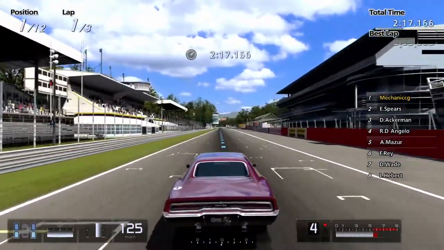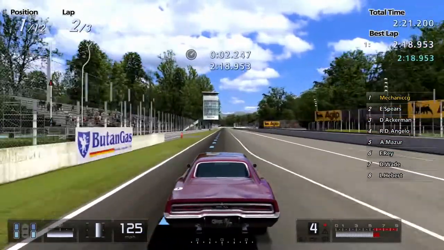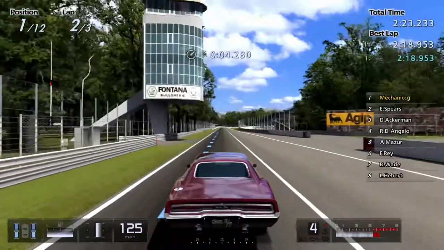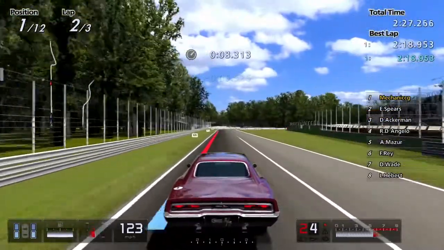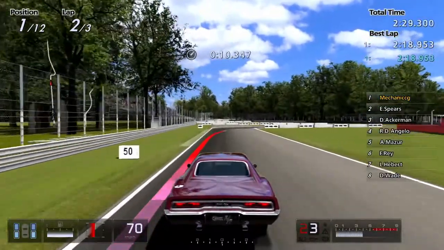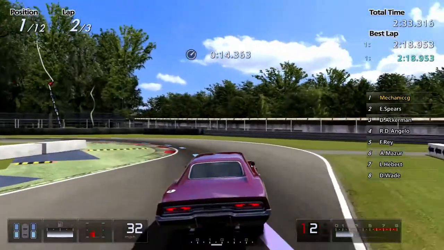2 minutes and... Oh, no, that's not the finish line yet. There we go. 2 minutes and 18.953 for the first lap. I have a feeling the slowing factor is that gearbox, and it's slowing down how fast this car can actually take laps.